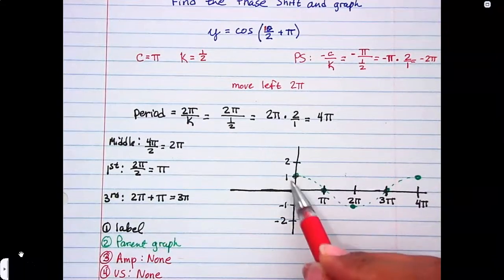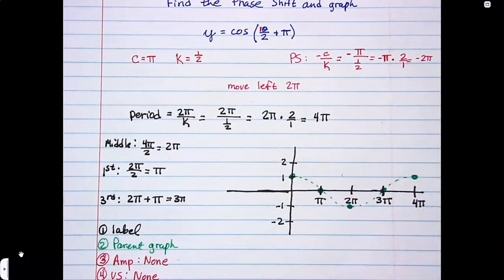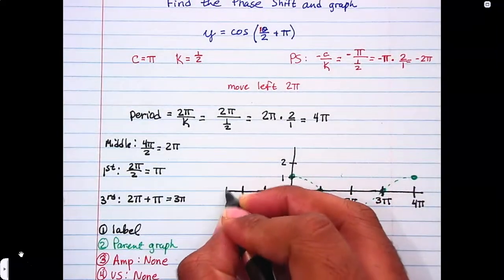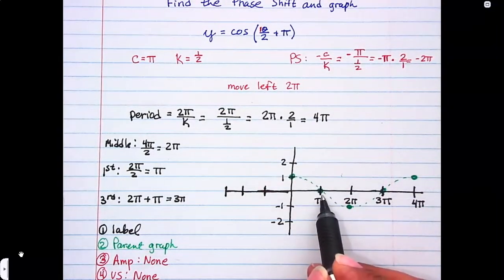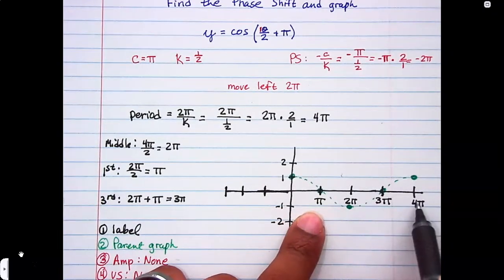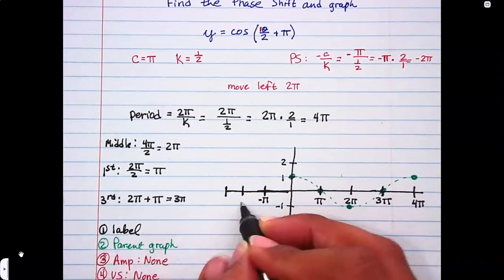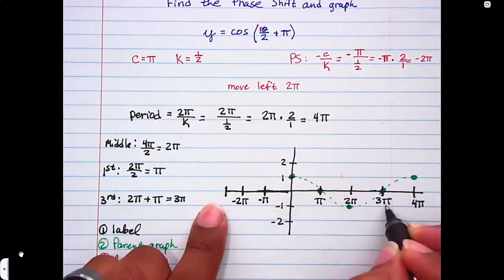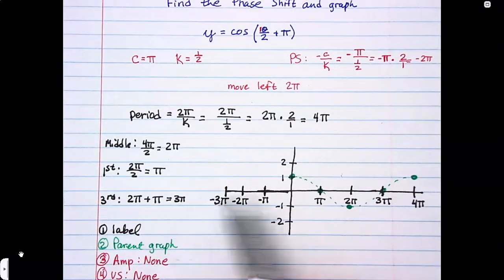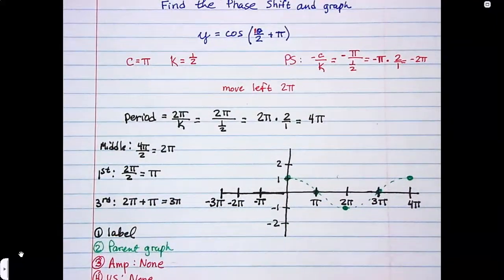So with this, all we're going to do is remove this part here. We take the first one here, and we're going to move it until we get to that -2 pi. Move it over 2 pi. So before we do that, though, we have to make sure we label these parts over here. Just like we did when it came to our parent graph originally, we're using these numbers, but we're just going to make them negative. So here, it was pi, so that's negative pi. Then it's 2 pi's next, so -2 pi. There's 3 pi's next, so it's -3 pi. And if we were to keep going on, that would be -4 pi over here.